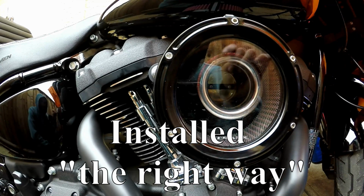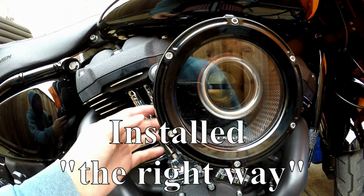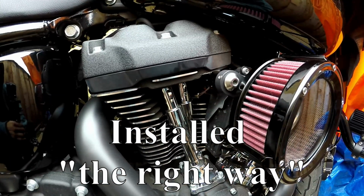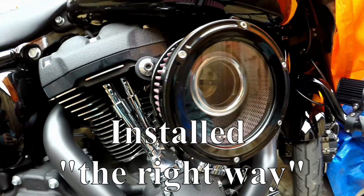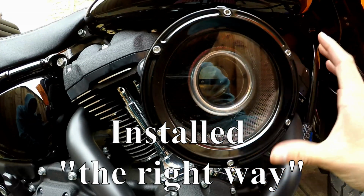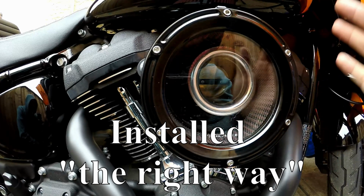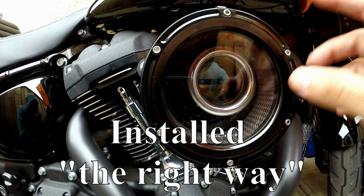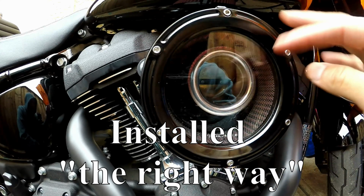Now, by me covering up the sensor, I have now realized that the air filter digs into my shin a little bit, but not a big deal, just minor stuff. If I had to complain and tell you guys what I dislike about the build, that'd be one of them, the air filter.